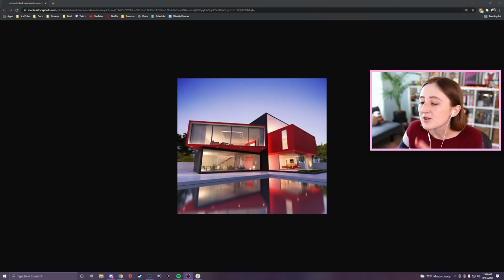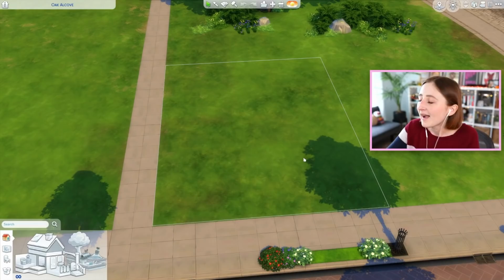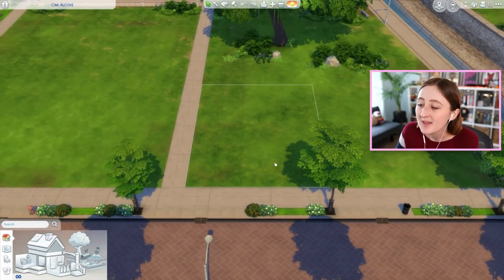Does that make sense? I saw this photo, and this is very much out of my comfort zone. I think we all know this. This is not who I am, but I want to try. I want to try and do something funky and make it have sort of this red and black vibe, because I thought it would be cool. We're branching out, okay? I think I might do it on a small lot too. This might be a mistake.